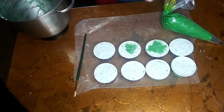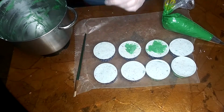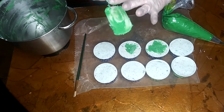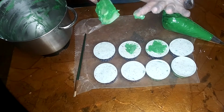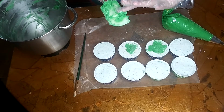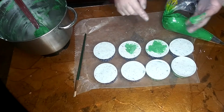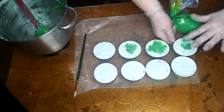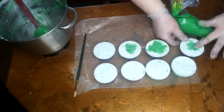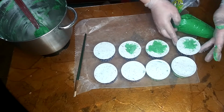So what I'm doing here is I'm just going into the rest of the bowl where I mixed up my colors. And I have on gloves, so my fingers are quite sanitary. And I'm so frugal, I like to use every bit, and I found that this frosting will stick better if it has a small bit just smeared right on the top like it were butter. And that gives it something to adhere to so that it doesn't just fall off.